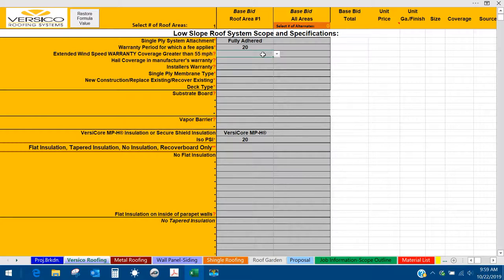Not very often, but when it does occur, there's considerable cost involved. So I'm going to say no to both of those. Typically always an installer's warranty of some sort, let's say 2 years.